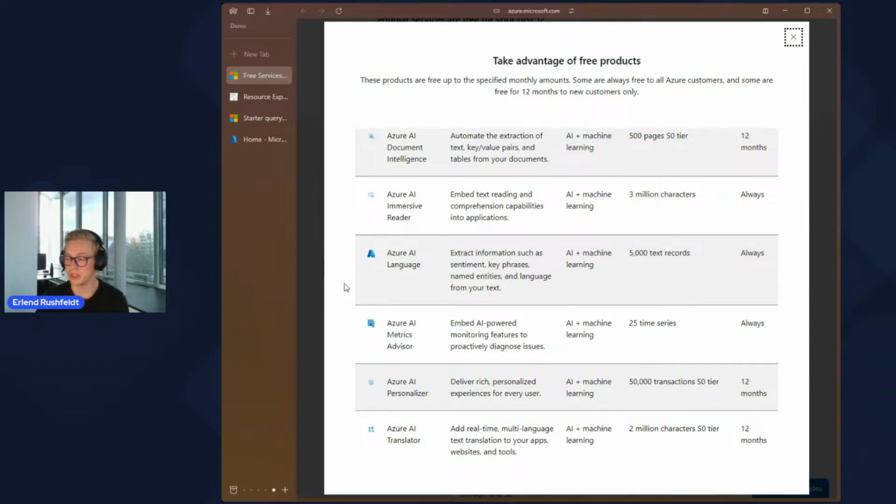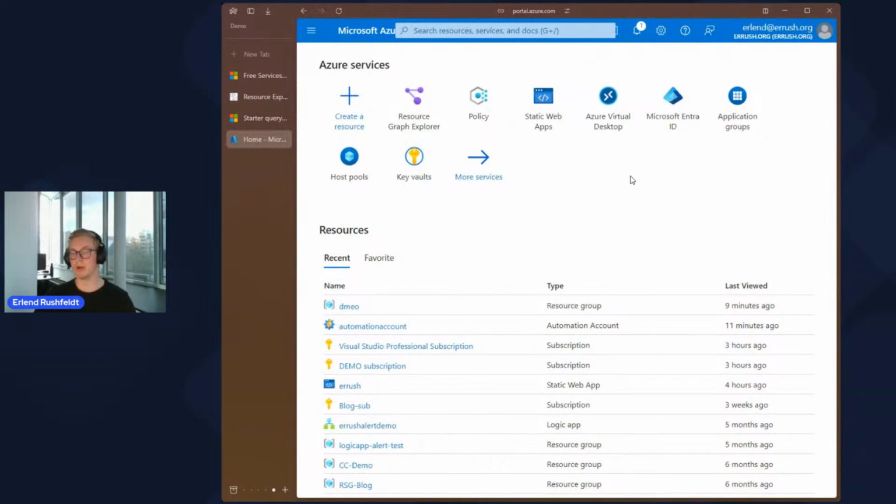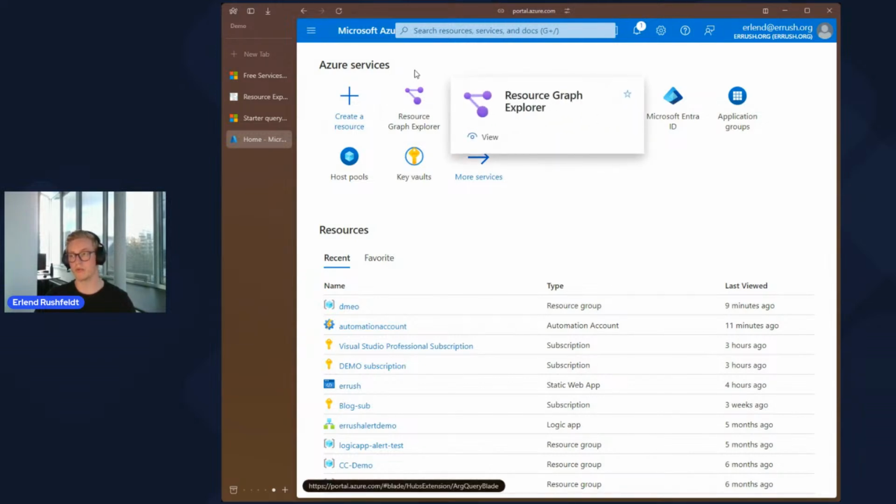The last one was actually in June, where I was doing another demo for a session, and I forgot to delete the resources 2 days after the session. And Microsoft reminded me, because of my budget, that I should close those resources down. So now that you might have some free services and start looking into those, you can then query them with the Resource Graph Explorer.